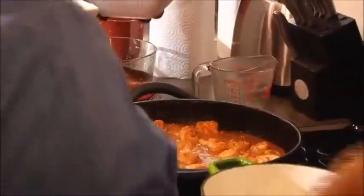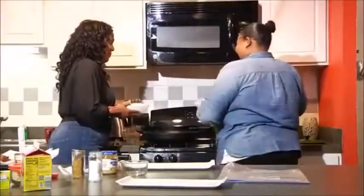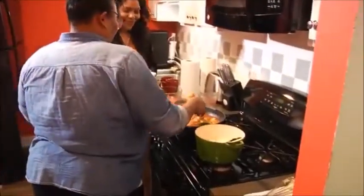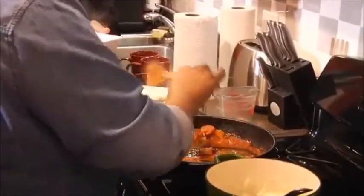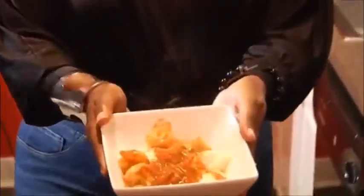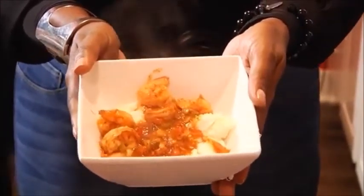Oh my goodness, I love cheese too. Alright, I'm gonna scoop some of this and bring the bowl close. There we go. And I'd like a little more sauce, please. Yes, ma'am. Looks good. Can you guys see this? Creole shrimp and grits. And what's the name of the cheese again, Gruyere? Gruyere.